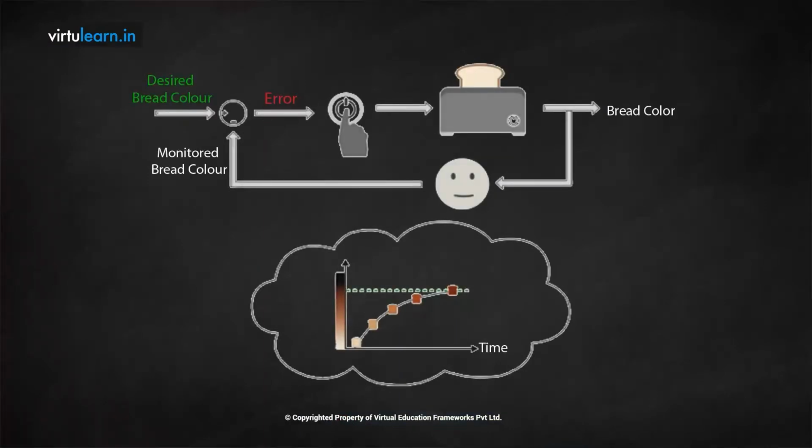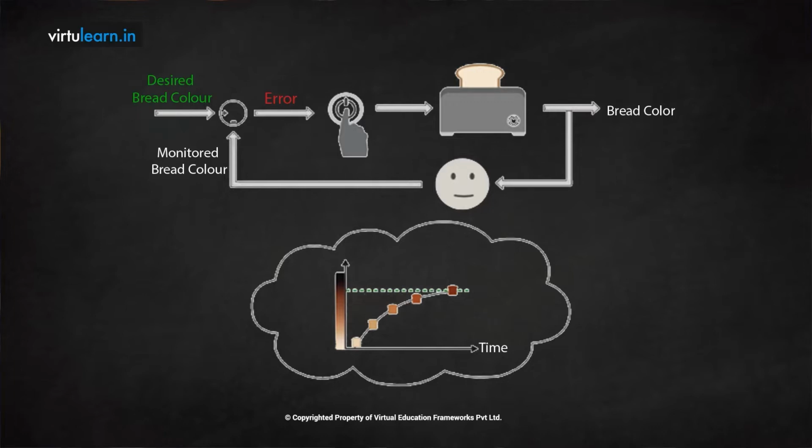Look at the closed loop case. In the closed loop controller, human interference is there, which means you are there and observe the color of the bread. You know what the desired color is in your mind, and there is an on-off button, so you just keep pressing on. If it is desired, yes, you just put it off so that you get the bread, and put one more bread, then you switch it on and see the color and do it again. When you get the desired color, then again you switch it off. So this is a kind of closed loop control where human interference is always there.